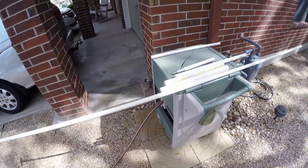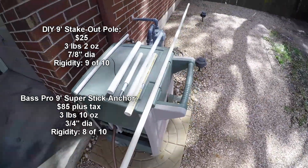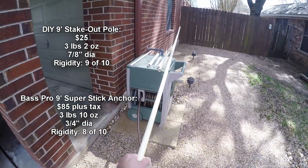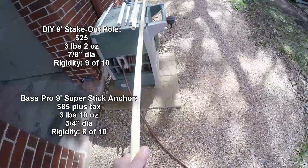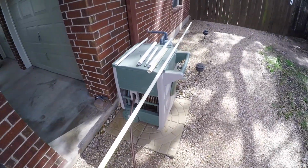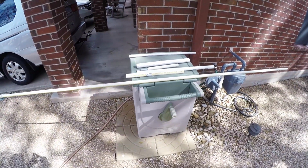I think this is just as strong, possibly even stronger, folks, and just as rigid here. I don't know, I'd like to have both of them side by side. I think this is a little more rigid, just a tad bit. Stay tuned for the full build and all the info.